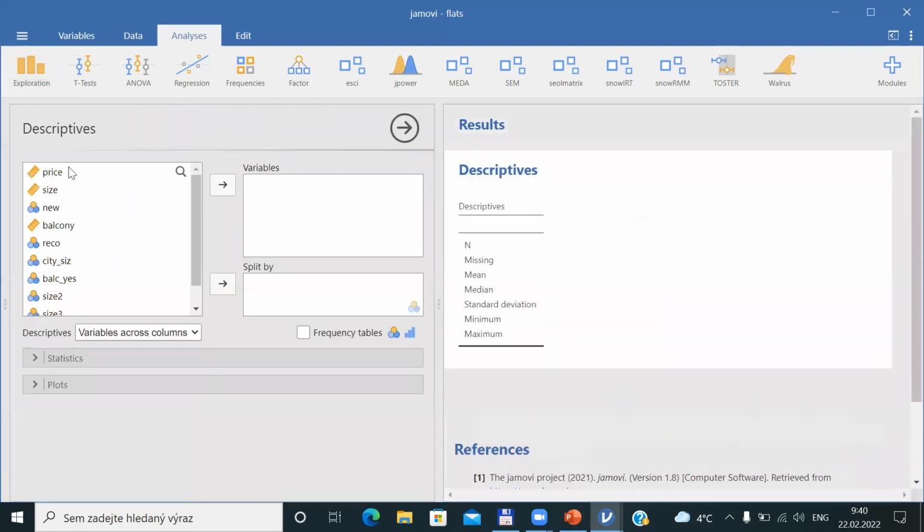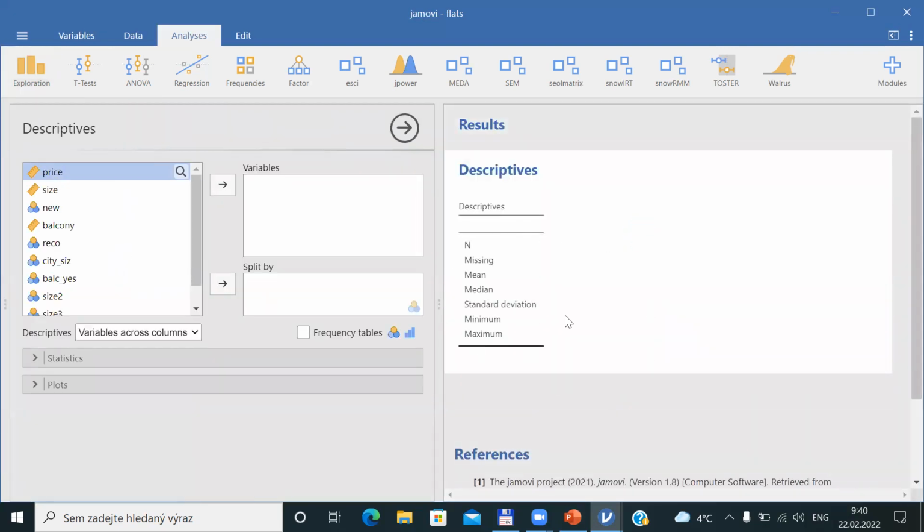And here you can take price and size, and you can see that by default you get descriptive statistics such as number of units, mean, median, standard deviation, minimum, maximum. If you are able to work with SPSS, you know that this procedure is called descriptives in SPSS. So I will take price and size.